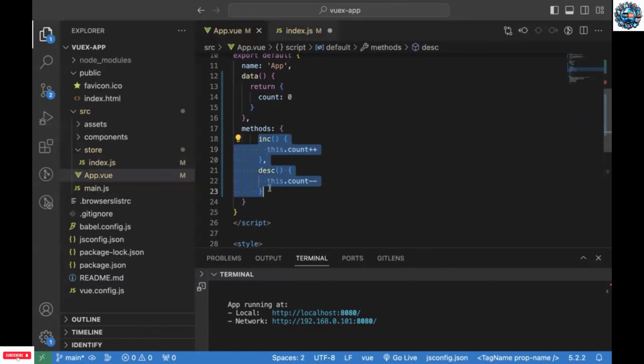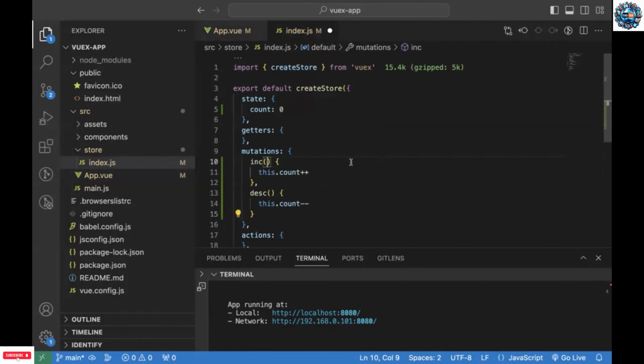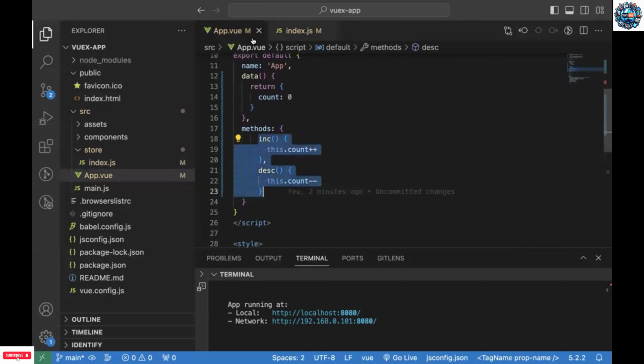We'll copy both of these, put them over here, and pass our state to the mutation, and we'll make this state.count, and similar for this decrement also. Now we can save these and start using them. How can we do that?